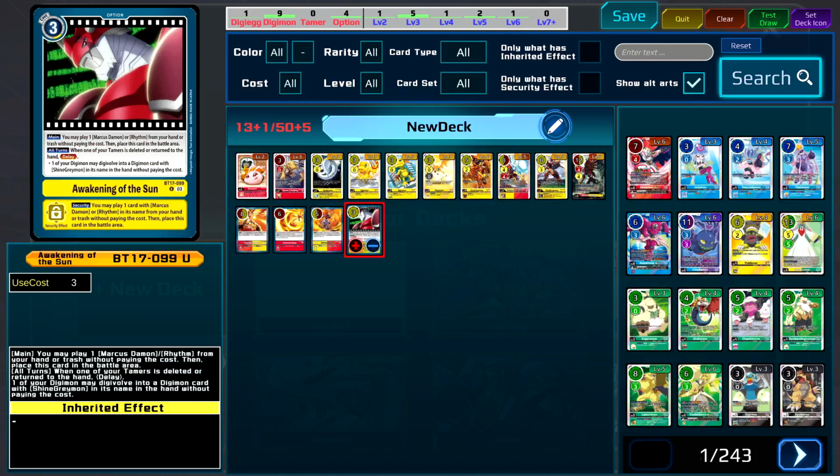And then final option I'm going to go over is Awakening of the Sun. This is a way to free play a Marcus, and say one of your tamers is deleted, say if you swing with your BT12 Marcus, it dies, and then you're able to pretty much go into any ShineGreymon name from your hand, and that could be pretty good I think, just because again, you do want your tamers to sometimes die. This could basically be a free evo.